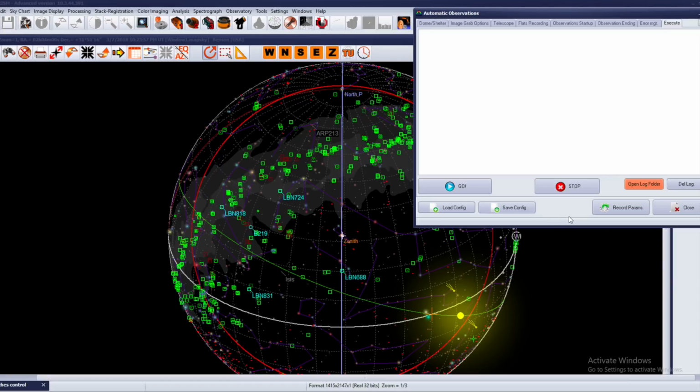You can choose your targets and you can press go, and it'll actually do just that. It'll go image, and then at the end of the night, it'll take your flats, it'll warm up your camera, it'll shut down, it'll close the roof, and it'll even send you an email to tell you, hey, everything went well, and here's the proof of it. It's very simple. It's left to right, top to bottom. If you follow this, you can't get lost. Everything is explained. And I hope that this video, a combination of small videos that I just made, helps you understand the power that you get.